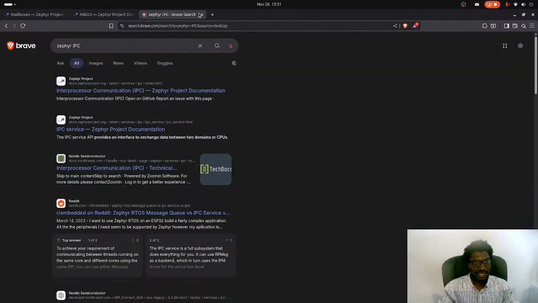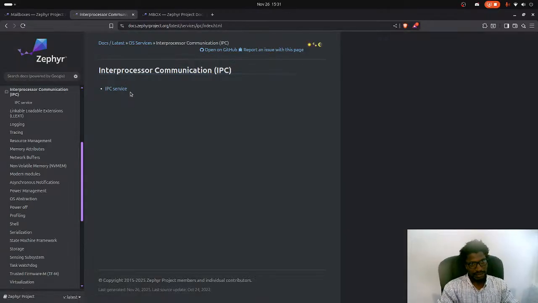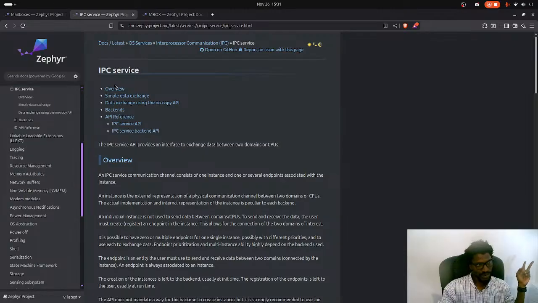Zephyr has interprocessor communication, and we're going to try and get two processors to communicate. Today's choice is going to be the main ARM Core M33 on the NRF54, and then see if we can get that to talk with the soft core RISC-V VPR CPU, or co-processor as they name it.